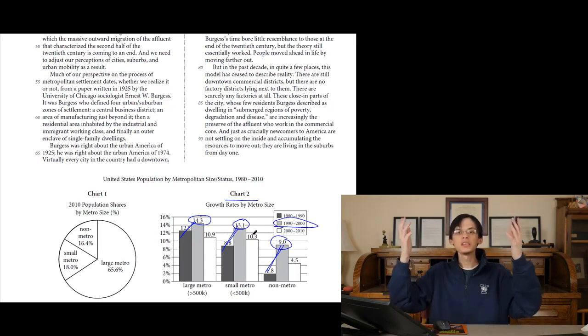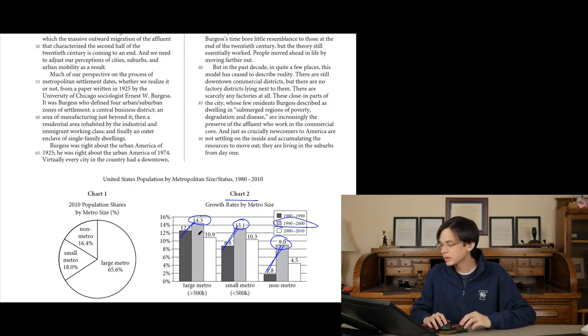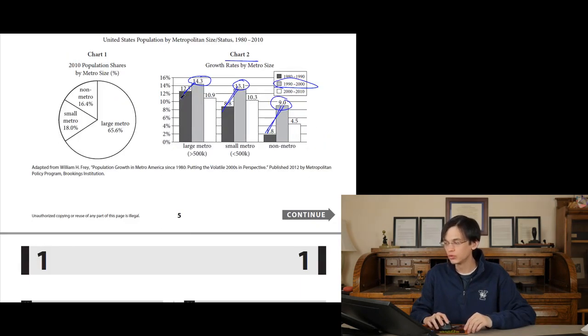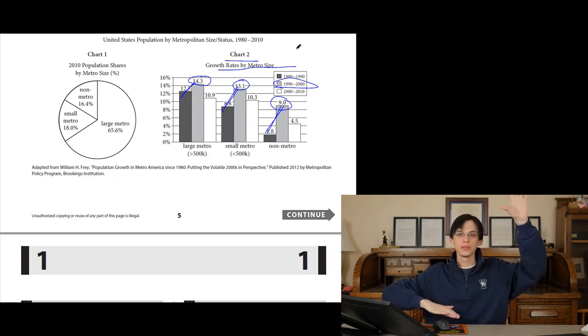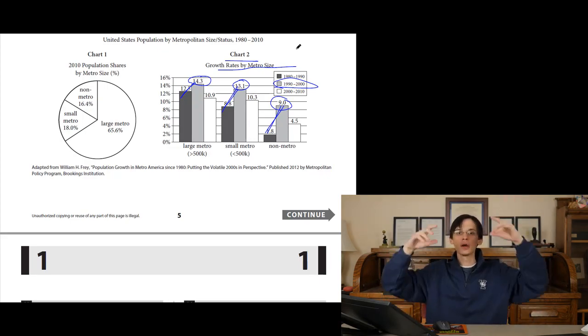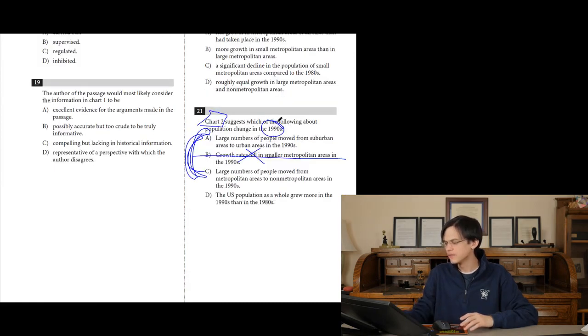Everything grew. More people were in the country, so more people were flocking into all parts of the country, and that is the reason for the percent growth in every type of metro area. Remember, not a zero-sum game. One is not growing at the expense of the other, and vice versa. Everything is growing because more people are piling into the country. Excellent, very difficult question. Very tricky, very nuanced, very subtle. One of the hardest graph questions, I think, of any College Board test I've ever seen.